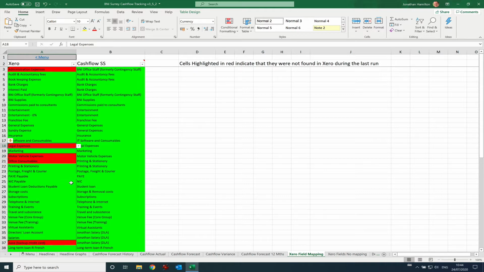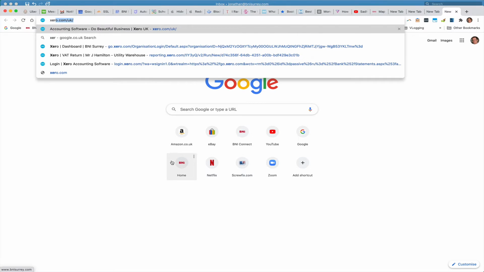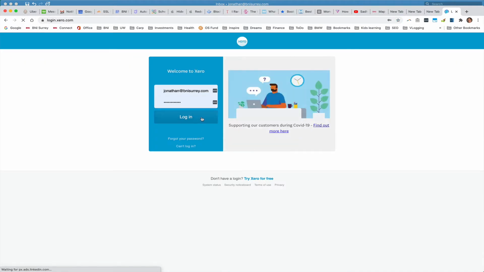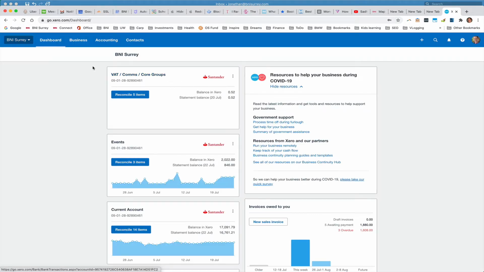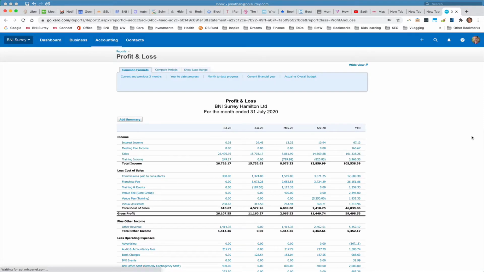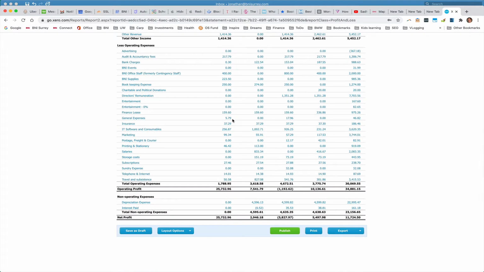I don't think there's a way in 0 of showing the 0 level. We could try actually. I'll just do this quickly. Report. There's 2 profit and loss reports. You've got to be careful which one you get. I don't see our layout options again. There's layout.